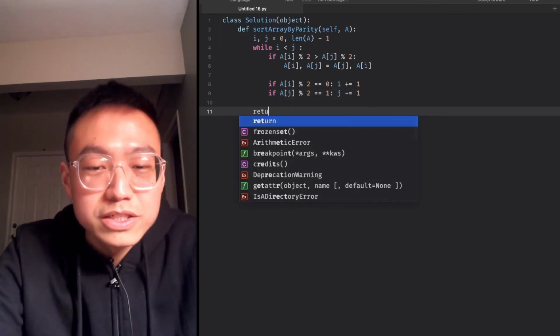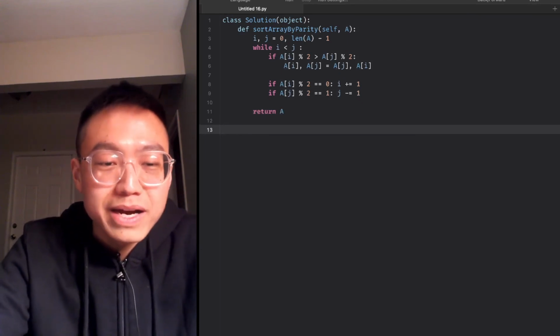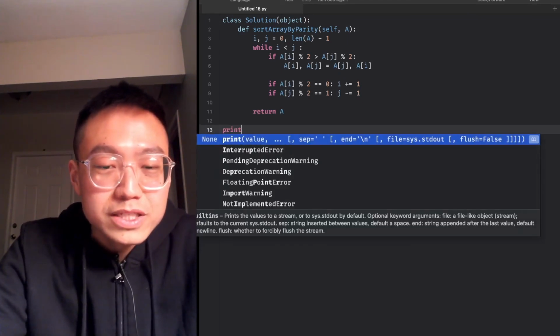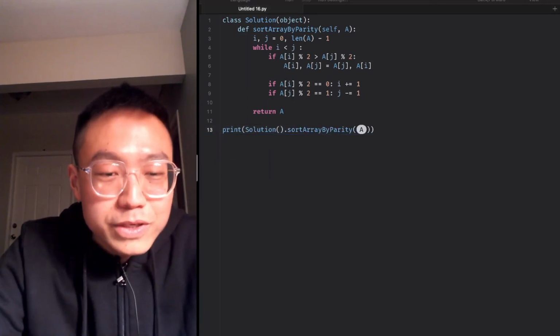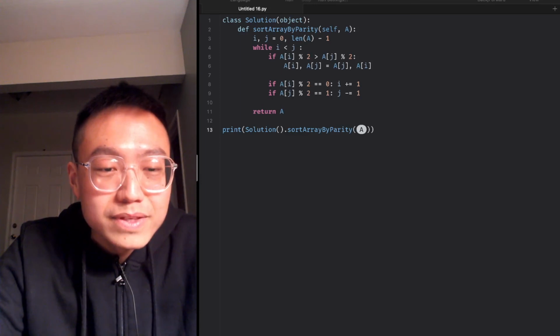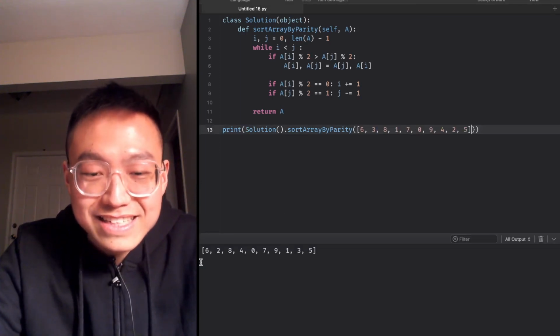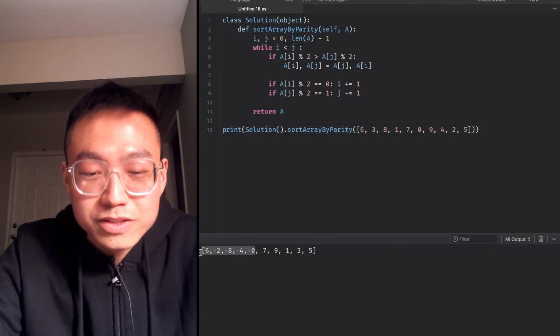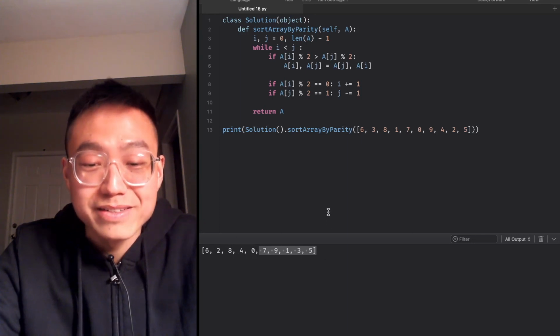We just return A, and we can call it by print solution dot sort, and we can get the example input here. Yeah, that will work. The even numbers move to the first part, and the odd numbers move to the second part. Yeah, we did it.